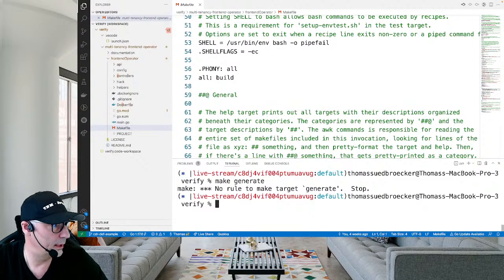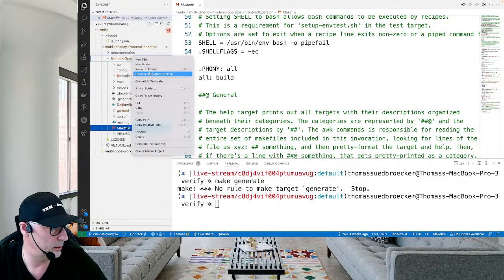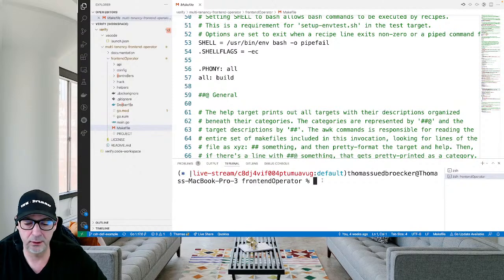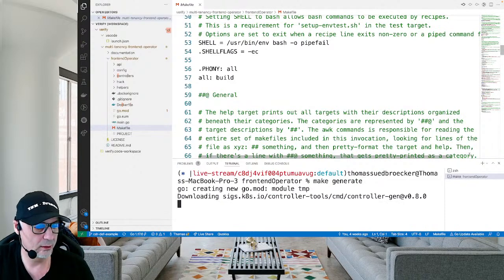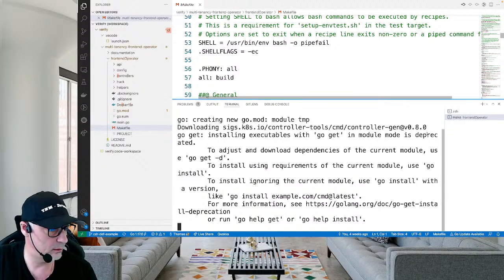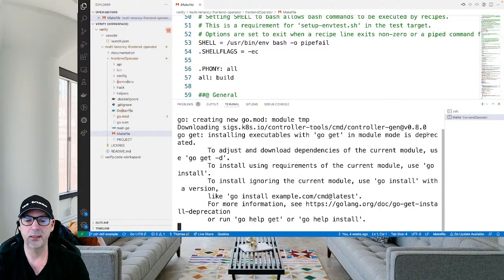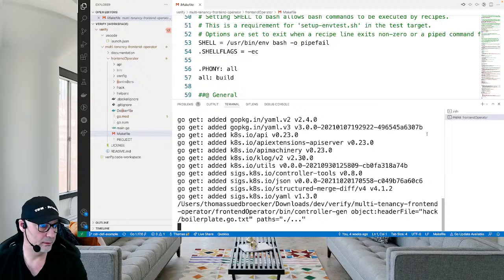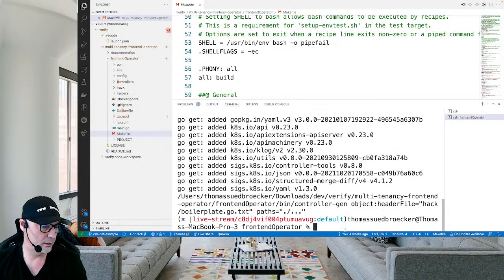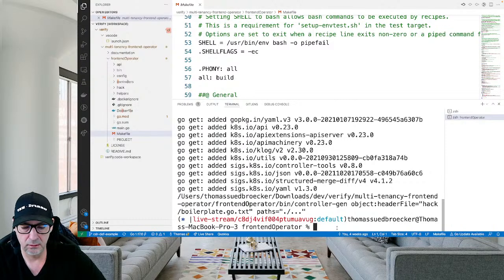Sure, I now also need to go into the right project folder here. So now, make generate. Now it's generating modules. It does all the needed tasks, for the setup of the operator. You can see getting what is needed. Then we say once more, create the manifests. Make click here.